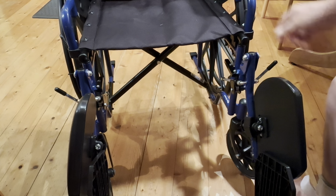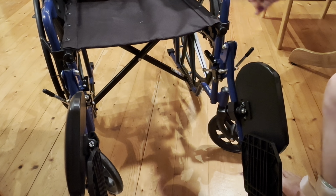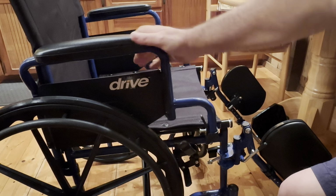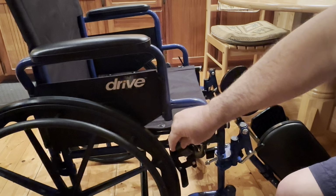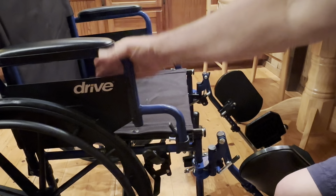I probably got pushed in this wheelchair like a couple of miles. So I've spent some time in this wheelchair over the last several weeks. For such an affordable price, this is a very comfortable and sturdy wheelchair. Despite my complaints about it, it actually is a very good wheelchair. So I do highly recommend this wheelchair, even with the complaints about the brake being too tight and the leg lift being too short. Overall, I highly recommend this wheelchair made by Drive.